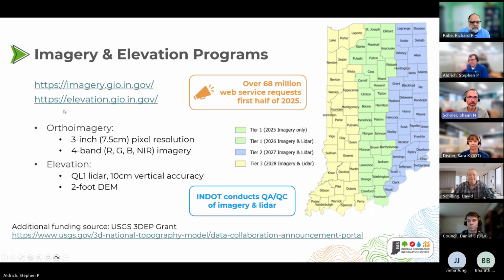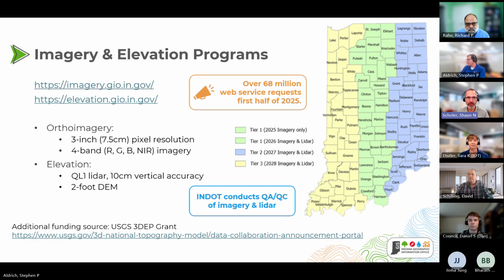All right, and hey, we get to talk about imagery and elevation. Obviously you're aware we have the collection of imagery and elevation data. It's 3-inch ortho imagery, 4-band. We also have, Steve, we didn't put the leaf-on imagery in here. Shame, that's my bad. We do have the leaf-on imagery that we are acquiring from the 2025 collection of the NAIP program.